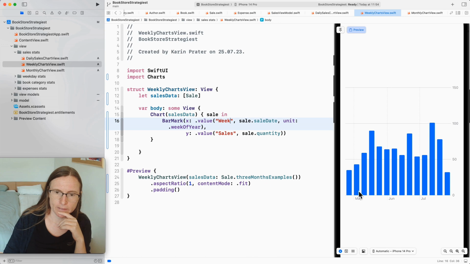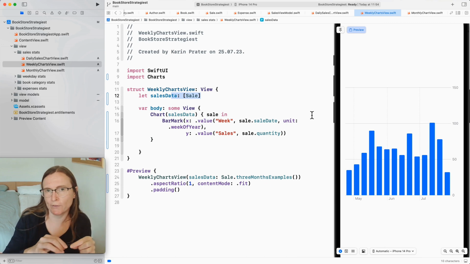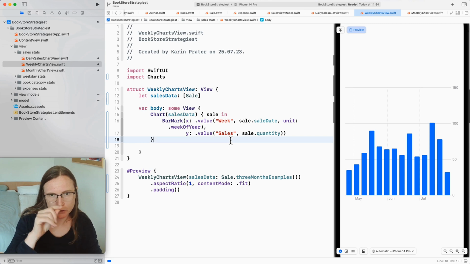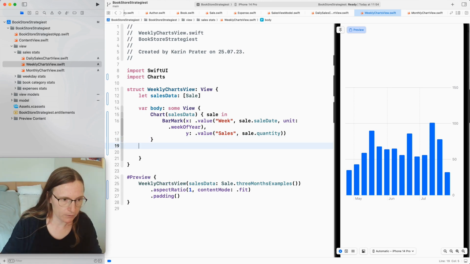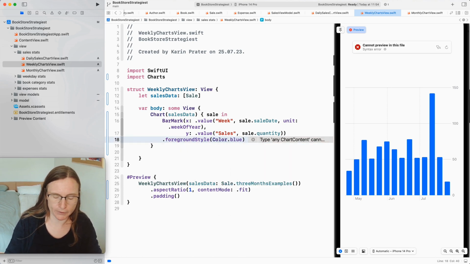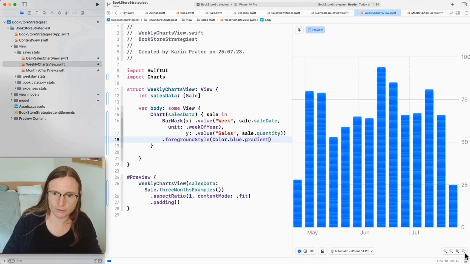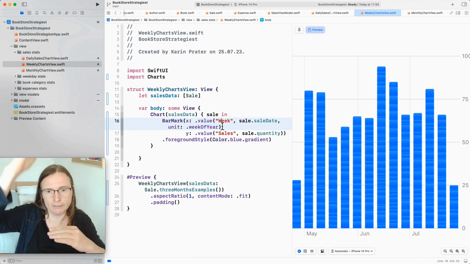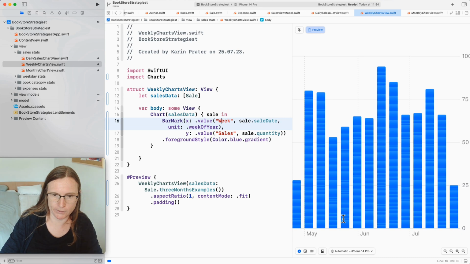The interesting thing is that SwiftCharts automatically, every time I use the same week in my sales data, there's lots of values with the same week, and SwiftCharts already creates buckets, or bars for each, so that it adds them up in the same bar. I did do these calculations in the view model just now to manually create these buckets for each sales day. There are certain advantages of doing this, and one of them is, for example, if you want to have a foreground style, you could use blue, nothing changed, and then add a gradient. I need to zoom in so you see this properly. You see now it's not one gradient, it's tiny little gradients. This is because for each of my sales data that I added here, it's stacking them on top of each other, and it applies the gradient to each of these sections in each of these bars.